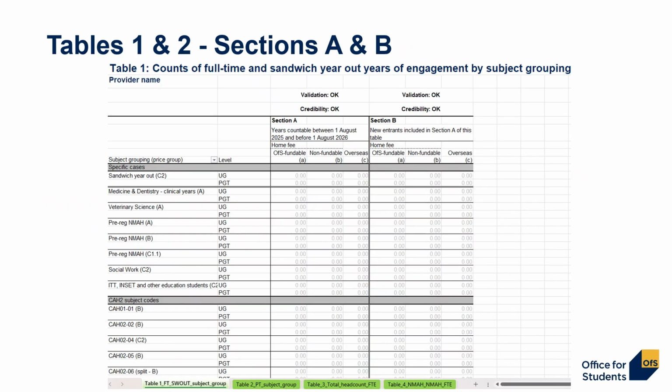Both Table 1 and Table 2 are divided into Section A and B. Section A is used to record a count of all students in the classifications that we'll come on to shortly. Section B is used to record a subset of these, all of those students that are new entrants. This was in our list of classifications a moment ago, but again we'll return to this later to discuss the definition for entries in Section B. As you can see, Section A and B have the same structure, so to avoid clutter, we'll just focus on Section A for now so that we can zoom in close and get a good look.